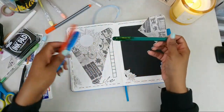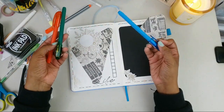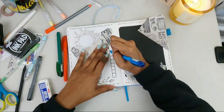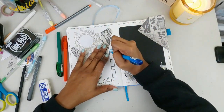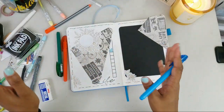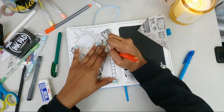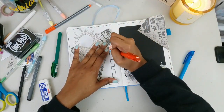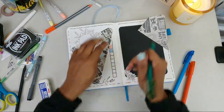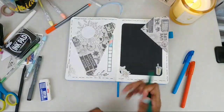All right. So we're going to decide what's going to be for what. Typically, blue is like sad. I don't like equating blue to sad because I think blue is a beautiful color. Nonetheless, that's just going to be easier to keep up with. So we're going to shade this in and say that blue will be maybe a not so good moment. Then y'all know I like to do the, like, if you have a straight face, meh, it was just all right type of day. We're going to let that be orange. And then we'll let green be a great day, a good day. So you can pick whatever colors you want. You can make your tracker however you want your tracker to be. It does not have to look like this, but this is going to be the mood tracker.